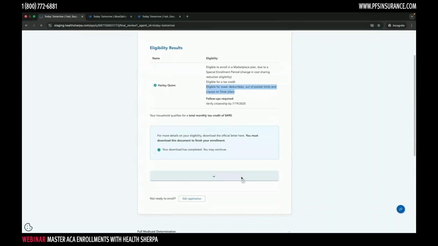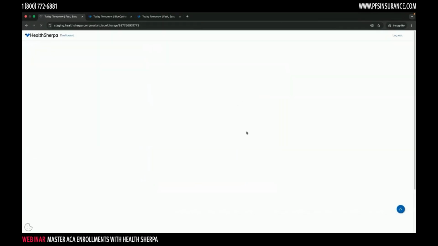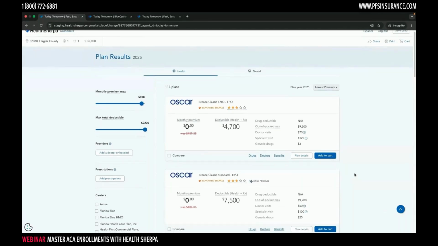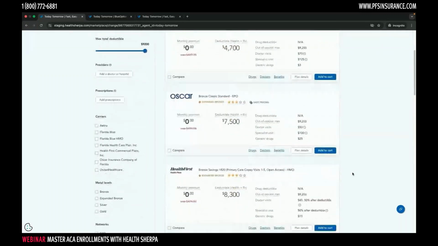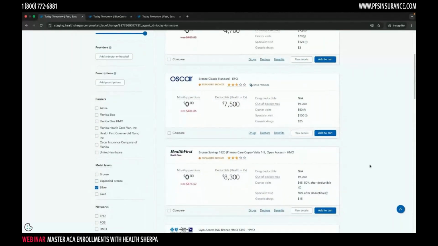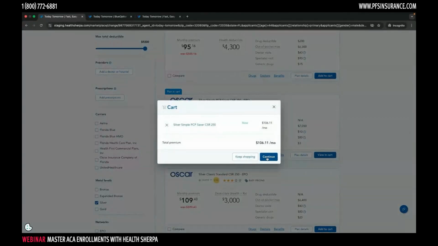Now, again, because we are using that shared testing social, we are going to land on our plan results page. Perfect. Good. So otherwise, you might need to review their current plan selection. You can change their plan selection. Goal is to land right here back on our plan results page. You'll recall we saw this whenever we were looking at our quotes, right? It's the same plan results page. So we review this with our consumer and they say, okay, good. I actually, now that we understand about silver plans, I want to definitely go with the silver, and this one looks great. So we're going to go ahead and add this to our cart.